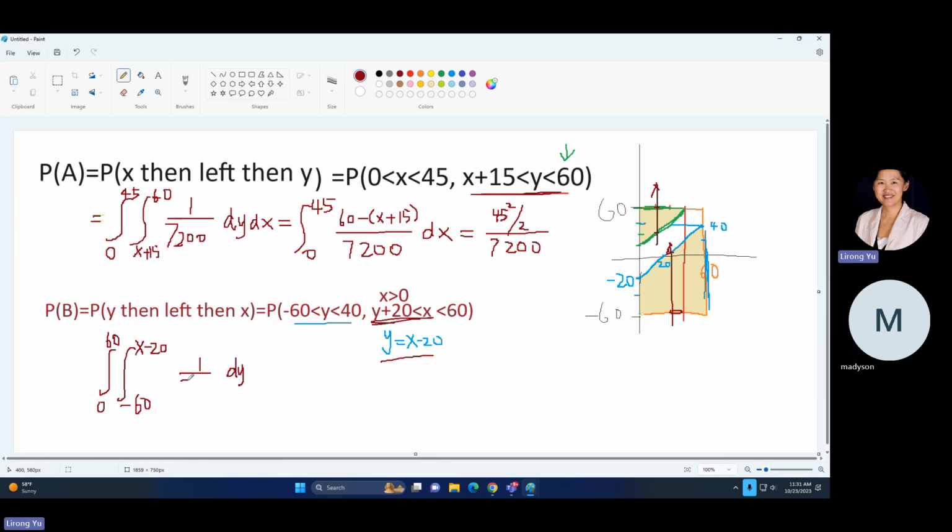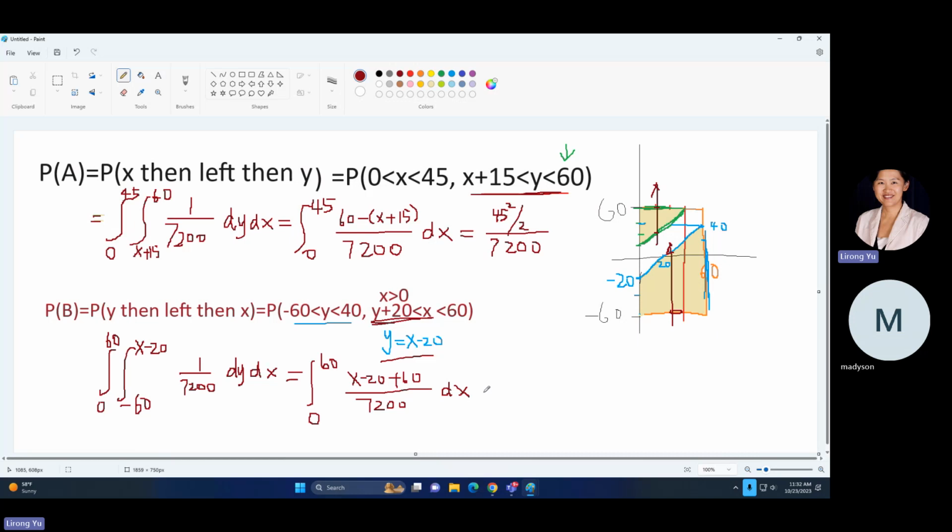This is the integration of 1 over 7200. Let's say the uniform distribution function is a constant function. It's the integration limit that was the problem. That's the whole integration that's giving us the final answer. If you finish integrating it, it looks like 0 to 60, and this integration is upper limit minus lower limit, which ends up being x minus 20, and then minus negative 60, which is plus 60. This is all over 7200, and now we do dx, right? This dy part is really upper limit minus lower limit. That's all it needs because the integration function is a constant.